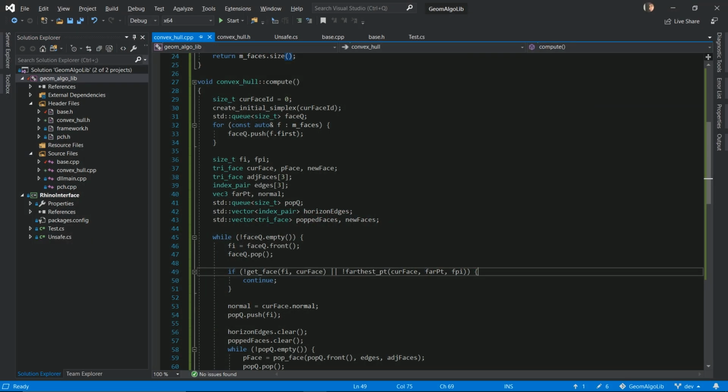We are currently in the process of writing our own ConvexHull algorithm, and I already made 2 videos covering this topic of convex hulls in 3D. If you haven't seen those videos, I'd strongly recommend that you go and check them out. You should be able to find the links in the description.